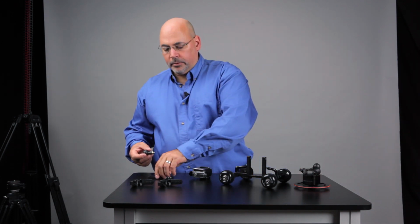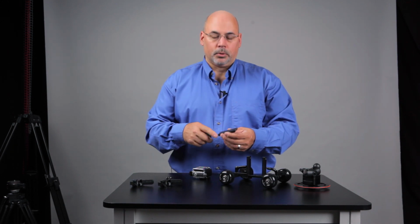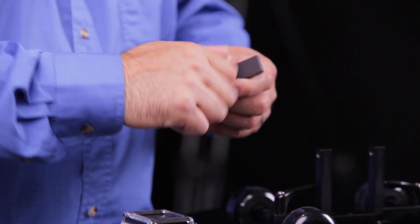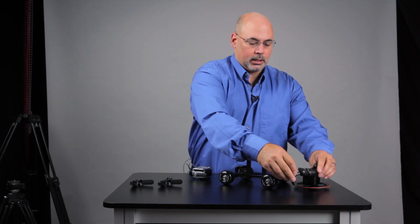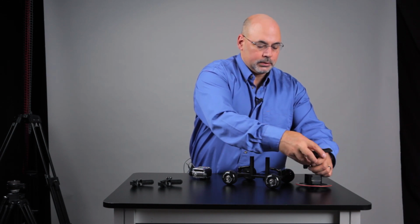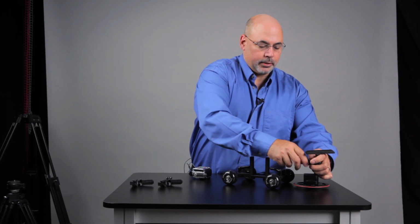So in the bottom of any 1/4 thread, this happens to be our mount kit for GoPro and iPhone, but it has a 1/4 thread, same as your camera. So you can just thread that in and snug it up. You can actually snug it up on the clamp. Just be careful not to over tighten it. And at that point, what you're going to have is your camera instead of my little mount mounted to our accessory.